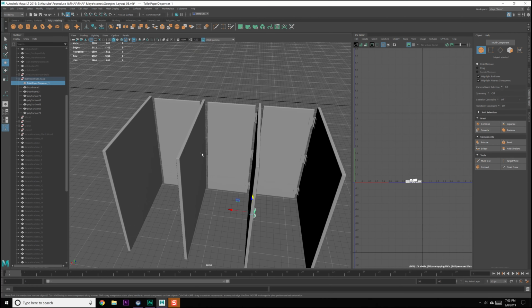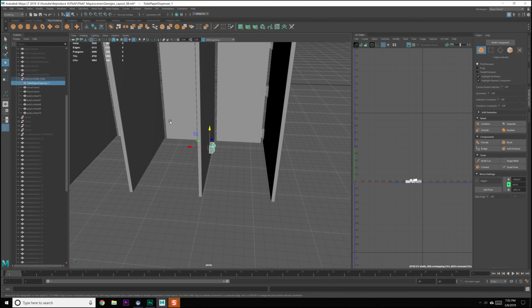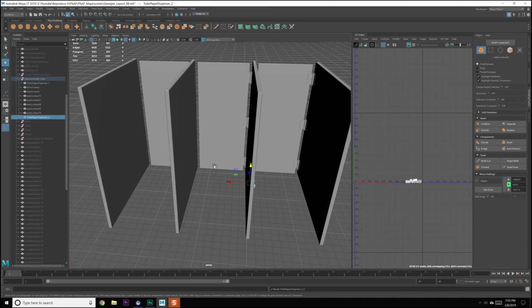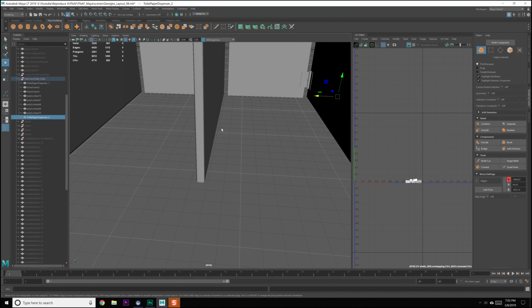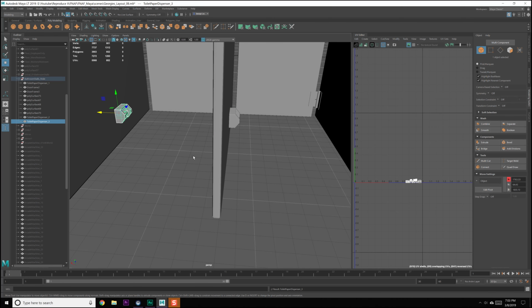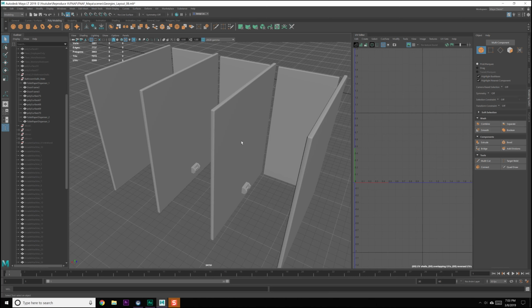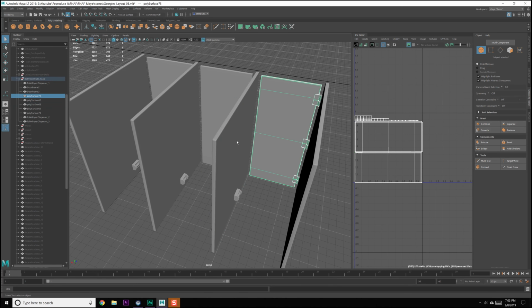Okay, so we got paper toilet dispenser 01. Let's make sure that's lined up properly on the back of this thing. Now we can Control D that and move this to the back of this wall here. I'm going to Shift D that. That should be the same distance in a perfect world. So that's good. And none of these are going to end up being unique, so it doesn't matter.